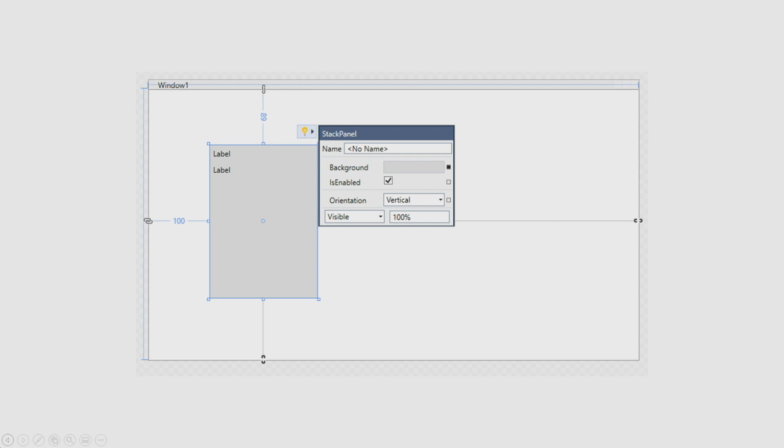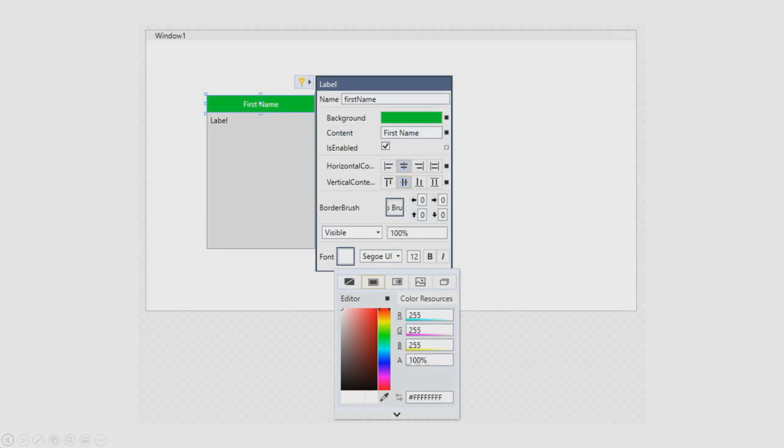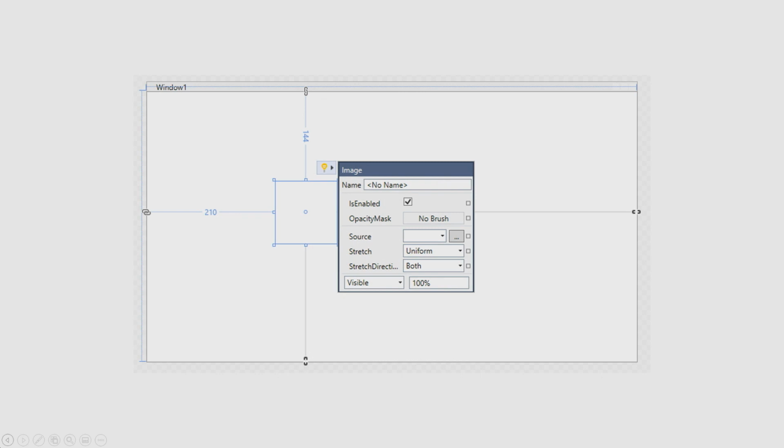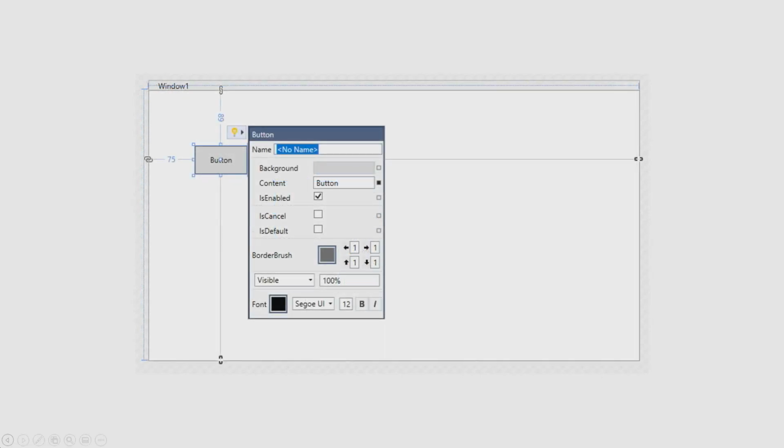So here's stack panel. Here's a label. We even have nice color pickers we're going to build into that. Here's the image control, things like source, visibility, very much common properties. As I go down this list of controls, you see that these properties are probably the ones you often have to go set. Today, if you go into the properties panel, it's hard to find the most common properties. This is hopefully going to alleviate that. In the future, it will even expand to other capabilities as well.